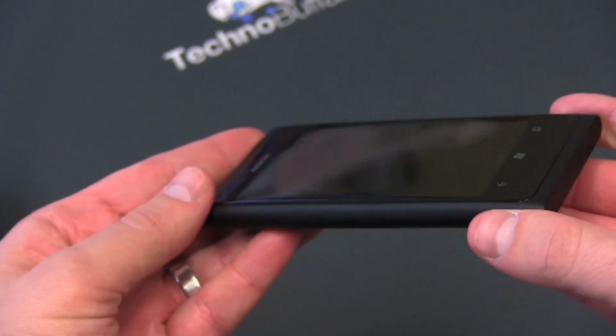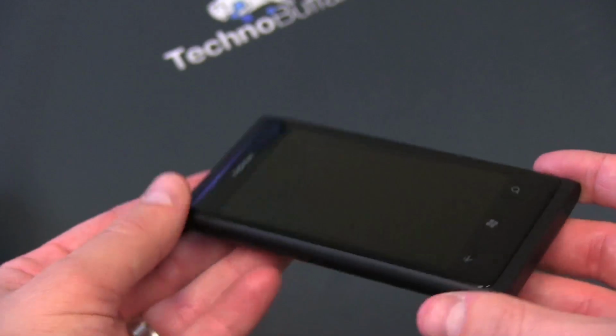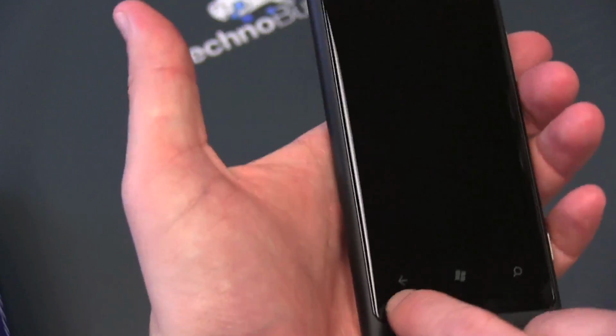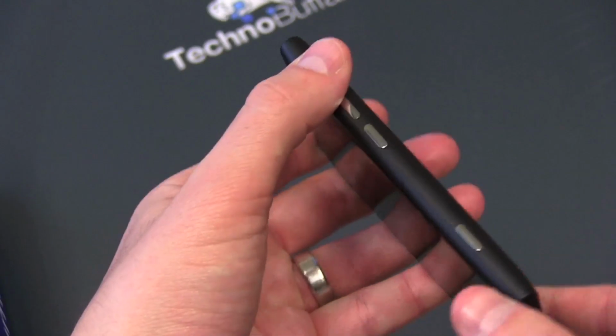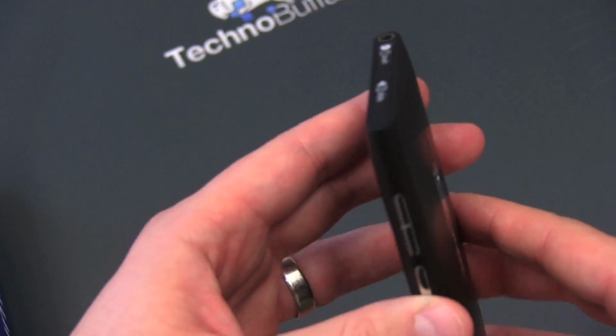It's got a curved glass display on it. Hopefully it's going to pick up on camera. So as you go ahead and touch the phone, you can sort of feel that curve. There are seams here all along it, but as you run your finger over it, you almost can't feel that seam at all, which is sort of representative of a pretty nice build quality. It's going to be a sort of reoccurring theme with Nokia.